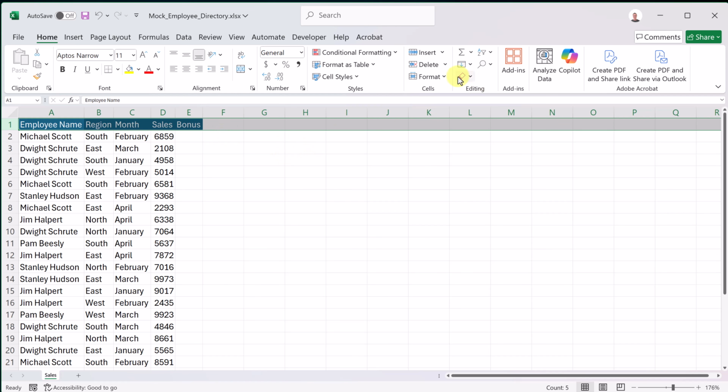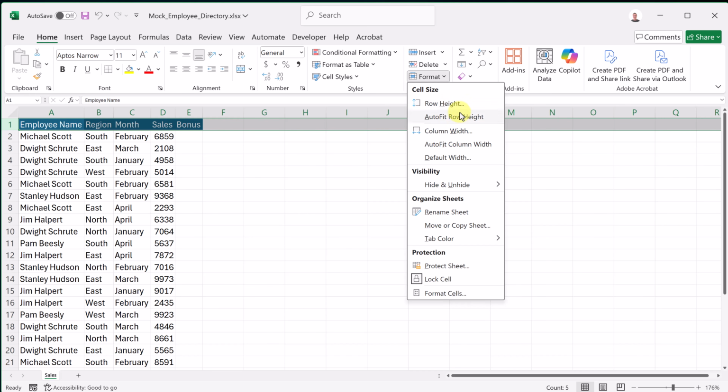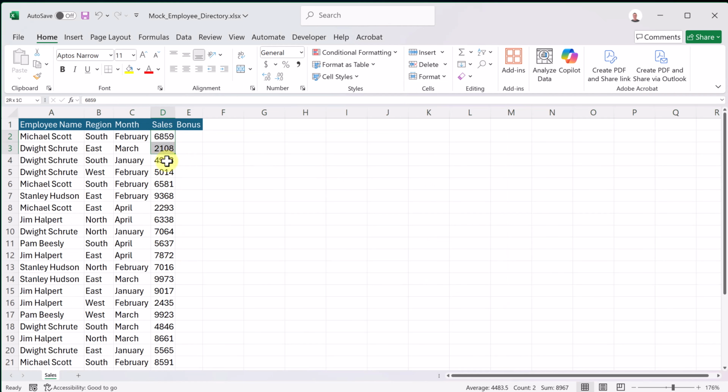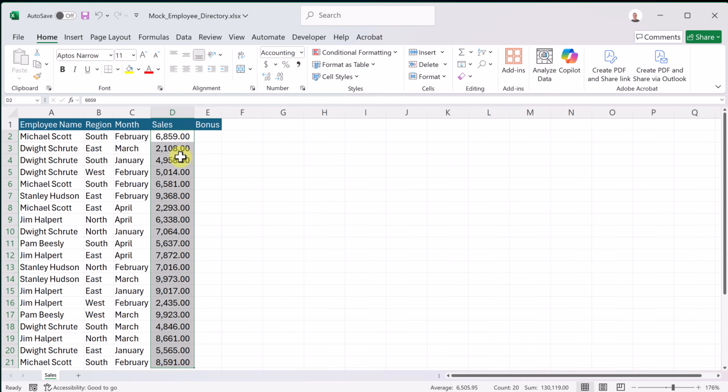Now another thing, if I wanted to format row height or column width, you can see I can do it from here as well. Let's go and do some formatting to the numbers here. If I go and highlight these numbers here, if I take a look in the ribbon under the number category here, I can apply, let's say, 1,000 separator. So if I click this, it quickly adds the comma to show the 1,000 separator. Notice it has the 2 decimals. If you want to increase or decrease decimals, you can just click on these.